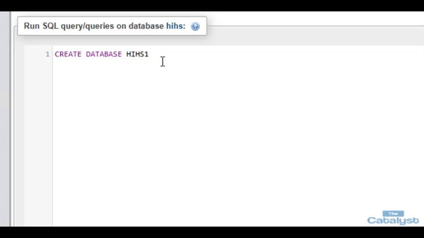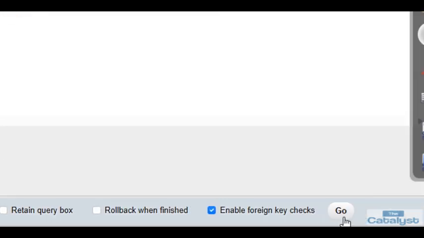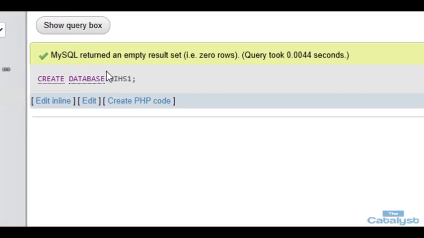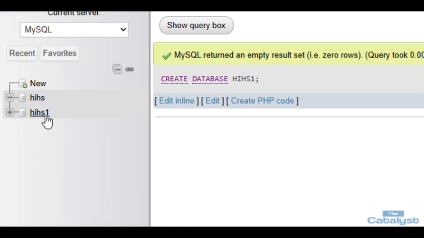Once you've done that, you scroll down, you see this button Go, you click on it, and voila, you can see our database here. This is the second database I created using SQL command. The first one, HIHS, was created visually.